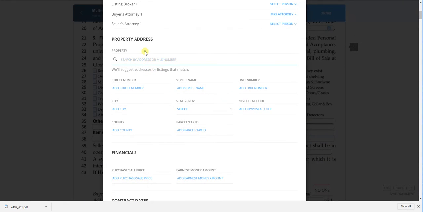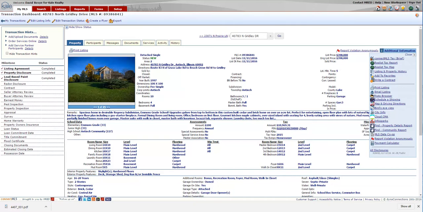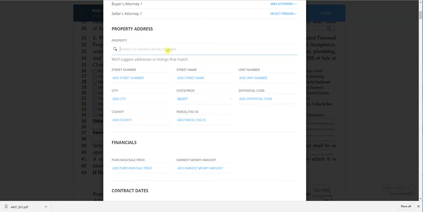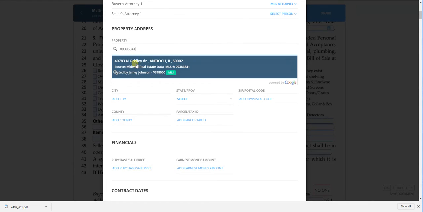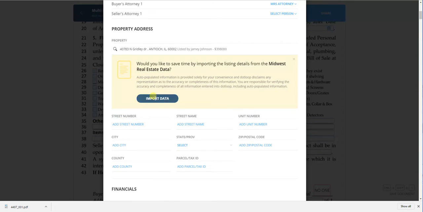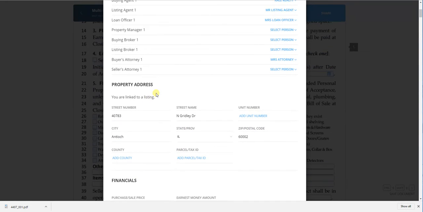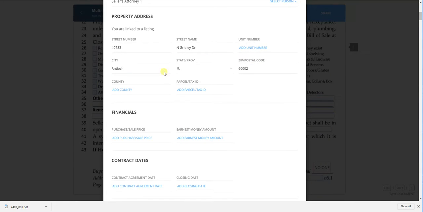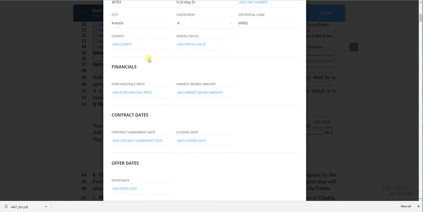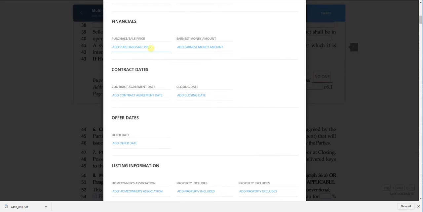Alright, now once you have a property, you can go ahead and add it in, or you can add the MLS number. Just for the sake of this, I'm going to go ahead and add an MLS so you can see what it looks like. So if you put the MLS number, it actually comes in with the MLS listing, and it will import the data. So we have the state, the zip code, everything that you need.